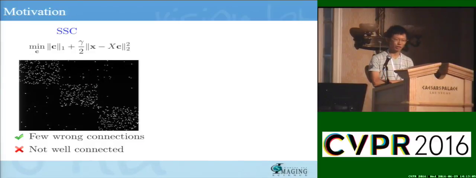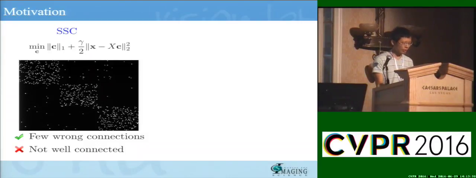However, the issue that I mentioned earlier appears here, and that is because of the sparsity of this affinity matrix, and that's going to affect the clustering performance because of the issue of oversegmentation, which says that even for the points that are from the same group, there are very few connections between them, which may cause the points to not be well connected and to be oversegmented into different clusters.